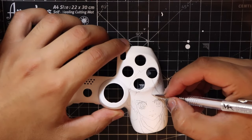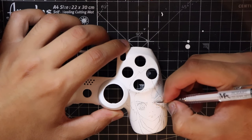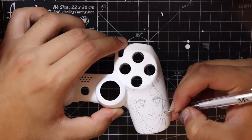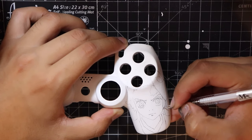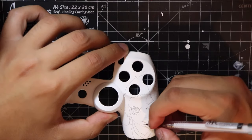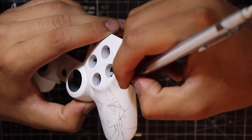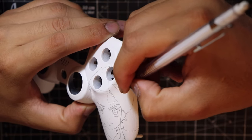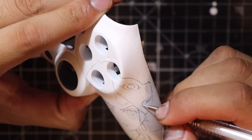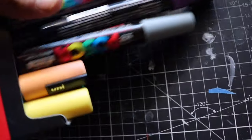Then after it's all outlined and we have the figure that we wanted to paint, even though we're going to go ahead and paint over it, I still like to add all the detail just so I have a clear picture of where certain colors are going to go and specific details that I'm going to have to outline. And you know damn straight we're gonna be using Posca pens, so let's get it.